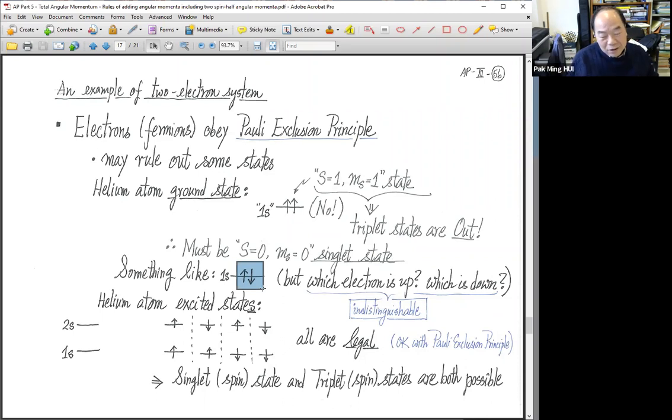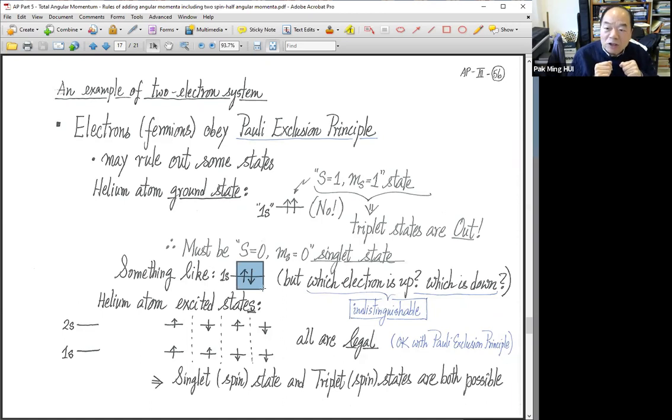You could ask, you have 2 electrons. Is electron number 1 spin up or electron number 2 spin up? Which one is up, which one is down? The logical answer is that the 2 electrons living in such an atom are identical. How can we label them? They are not a red electron and a green electron for us to label. They are indistinguishable. In Chinese, 不可分辨的.